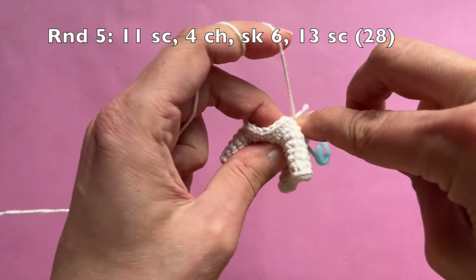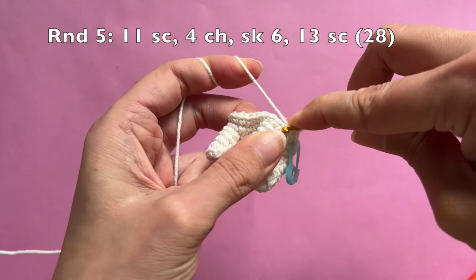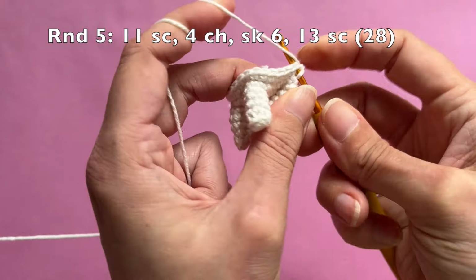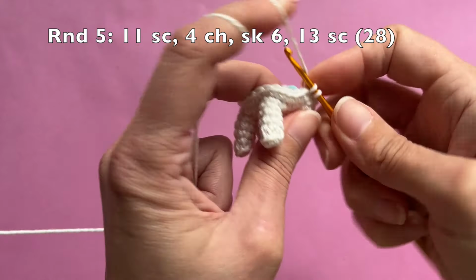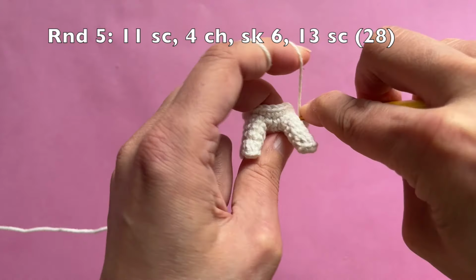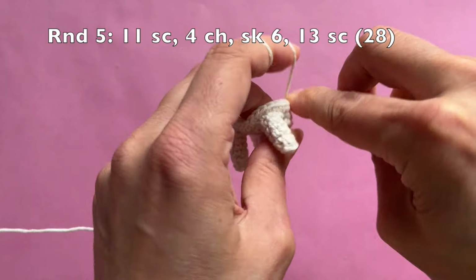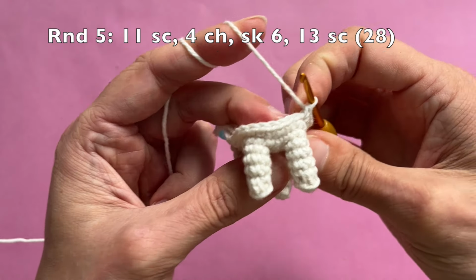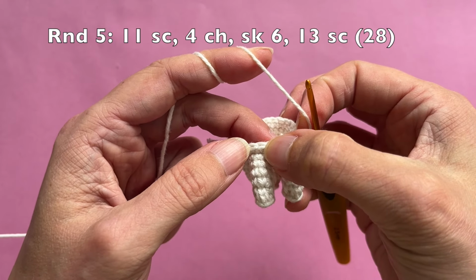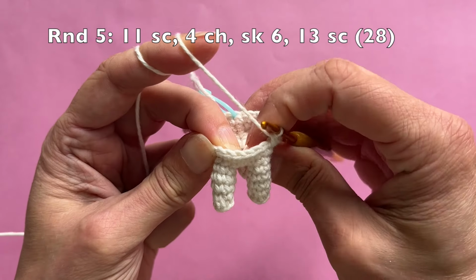So I'm making 11 single crochet here. You can do the same or make as many as needed to get to that place. That's 11, and again, double checking, 1, 2, 3, 4, 5, 6. So this will be the first stitch that I crochet in again. And it seems like these are the 6 stitches that are most in the center front.